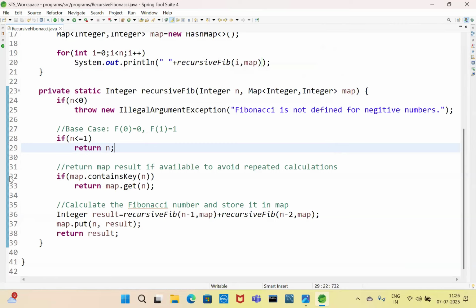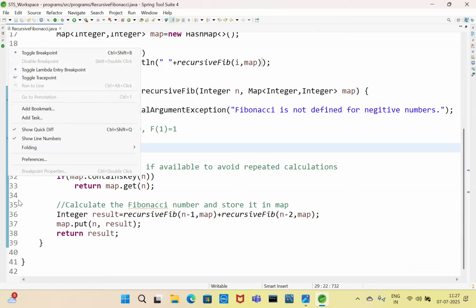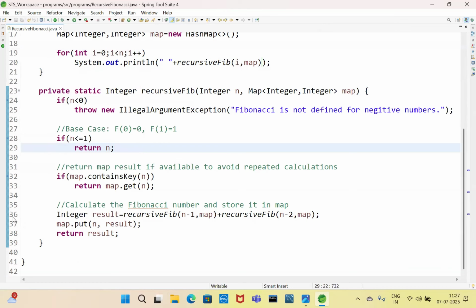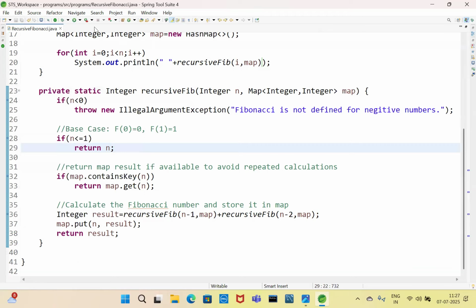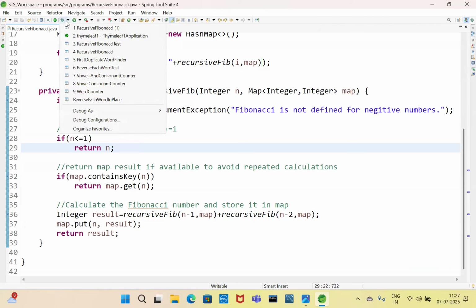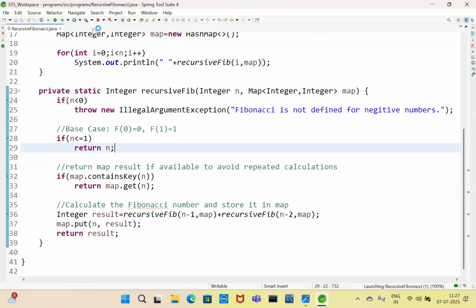So, if I want to debug, then let's add breakpoints. Here I'm adding one breakpoint. Add breakpoint. Now let's debug.